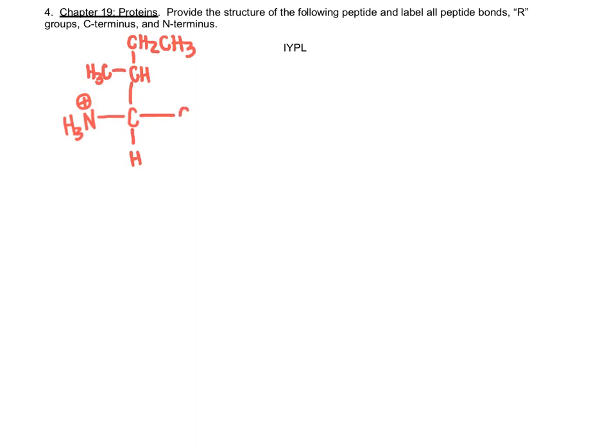And then the carboxylic acid group, which in the case of drawing a peptide, we're going to replace with an amide linkage that leads us to the next amino acid of the chain. So we take that carboxy, which was COO minus in our free unbonded amino acid isoleucine, I, and it is going to have formed a covalent bond, a peptide bond, or an amide linkage to the next one in the chain, which is Y for tyrosine. So in order to fill in tyrosine, we take a look at tyrosine, one of our aromatic amino acids, off of our chart here.